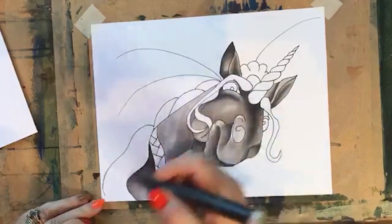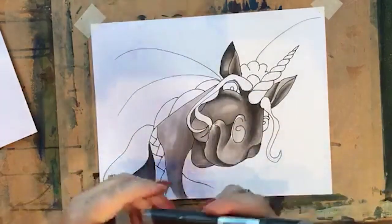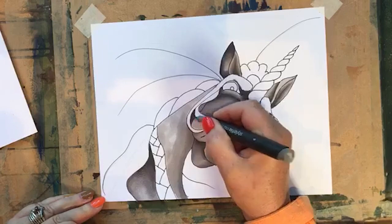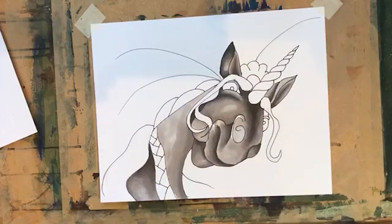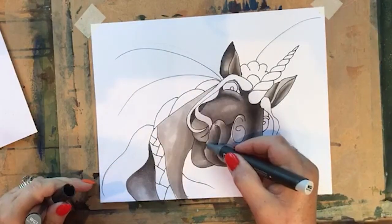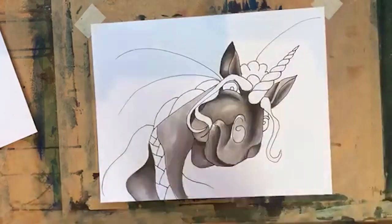I want that dark in there, so smaller edge in there. Even darker. Because it's your darks that make your lights look light, and your lights that make your darks look dark. As daft as that sounds, it really is a good, true adage. I've gone over the edge there, so potentially with the very light colour, come in and work it, and it pushes it back. Okay, so that's a lesson learned.